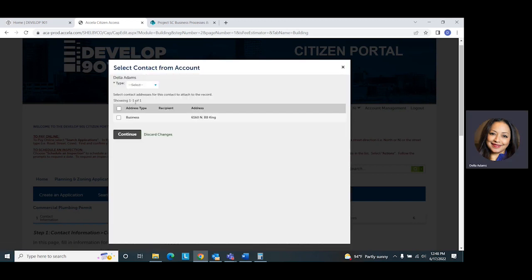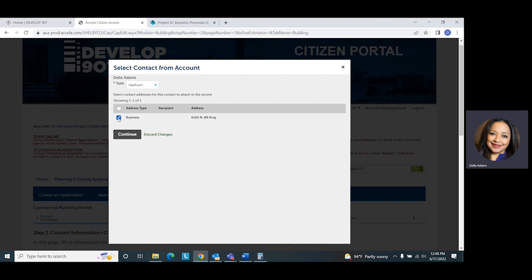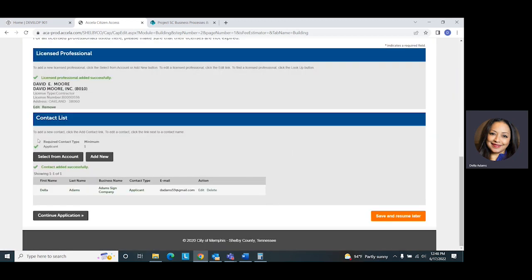All right, so now you have to assign what this is. We said there was going to be an applicant because that was a minimum requirement. This is the address that was part of their contact information, and click continue. All right, so you've got a green check mark here that says you met the minimum requirement, but I'm going to add another one as an owner agent because I want that person to also get notifications and emails about what's happening with this application.